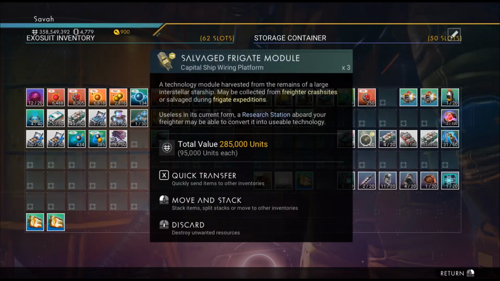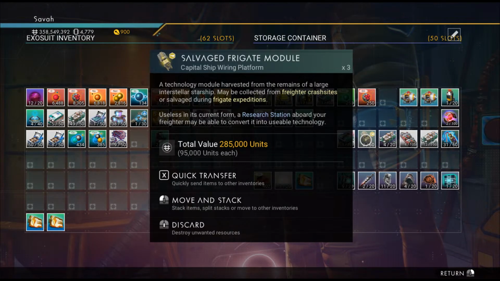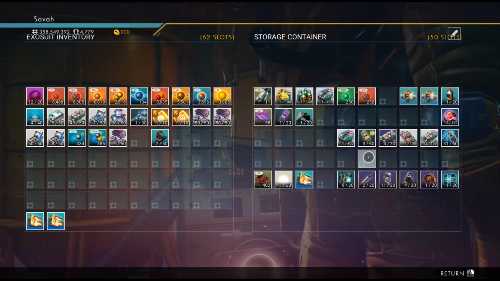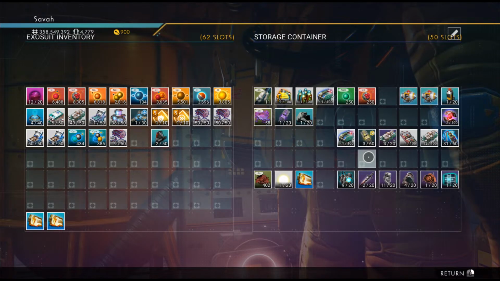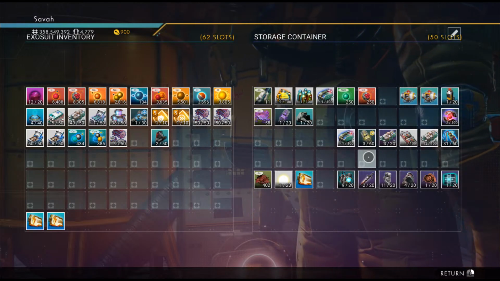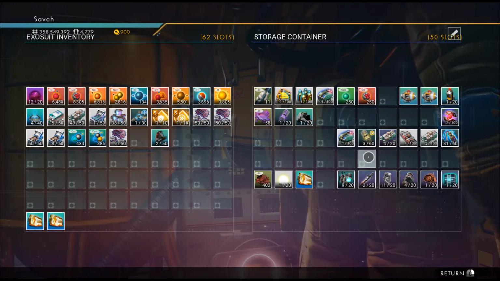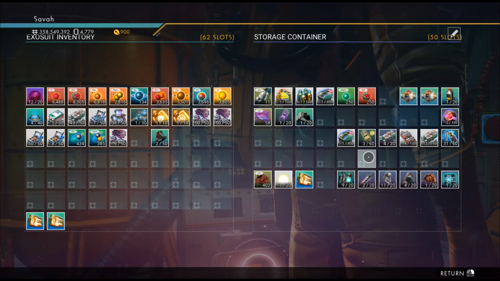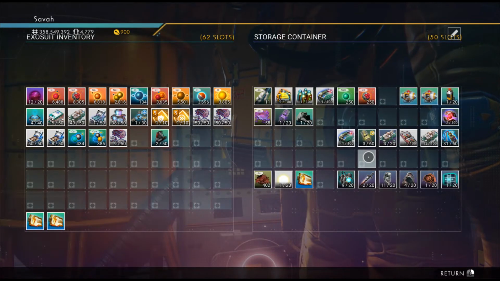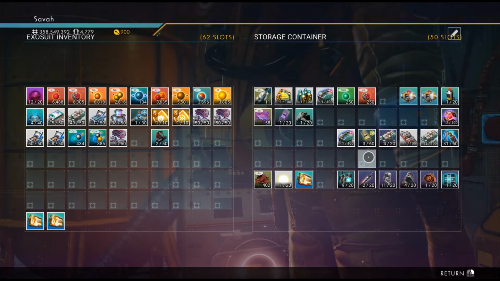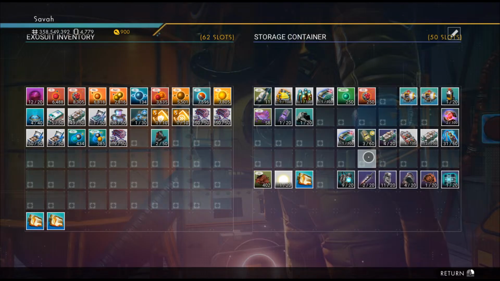So that's salvage frigate module. Well, I don't have a frigate, so it sounds like... Oh, you know what I think it is? If I go back to my main base and look at the very first storage vault, which is labeled 0, I bet you that's all the stuff that was in there. Yep, that does seem to be the case.